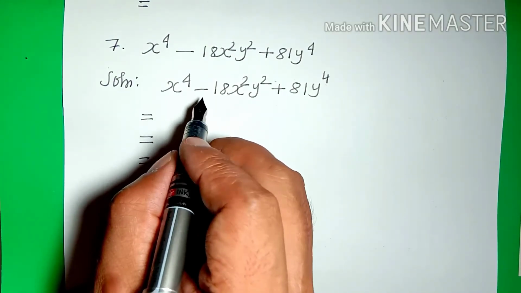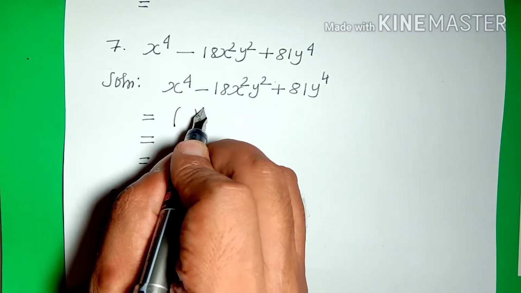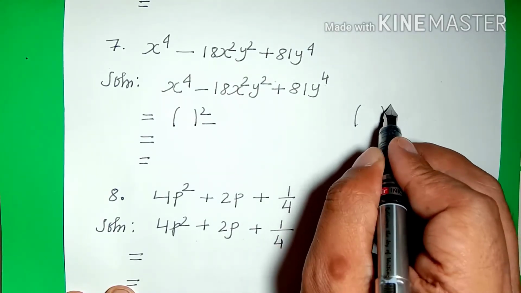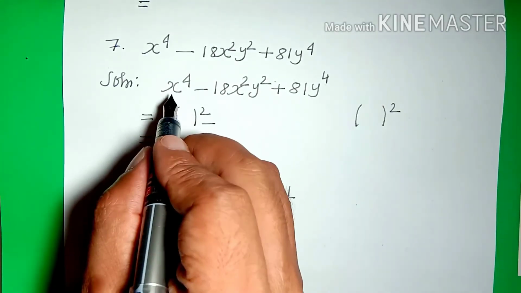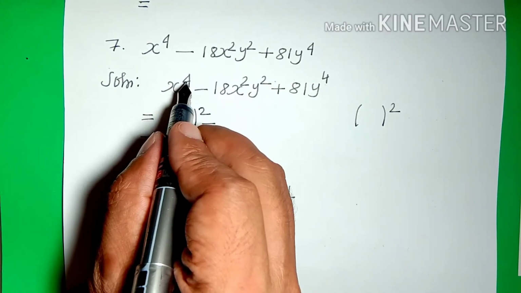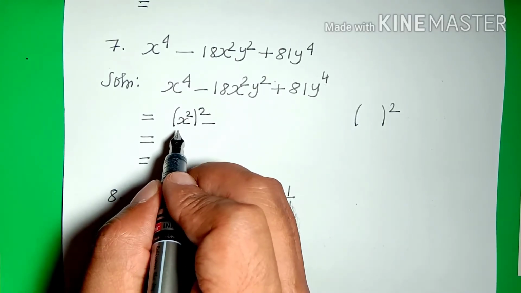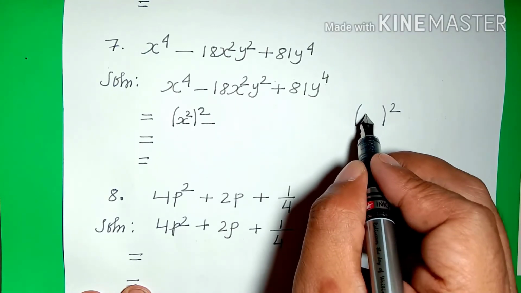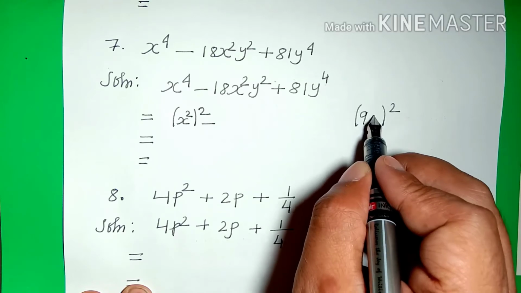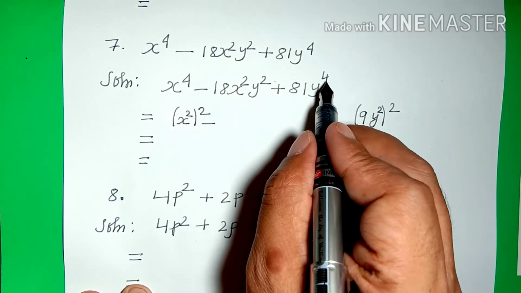Here again, perfect square trinomials. Convert this into a square minus, and with this we need here b square. So now I've already kept here the square, but here x is raised to 4. That means there will be another 2 more x. Now here 81 is a perfect square of 9, 9 nines are 81. Then already I've kept here the square, so y will be 2 more y square because y is raised to 4.